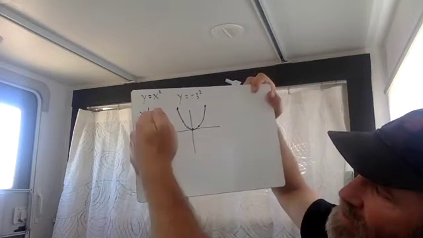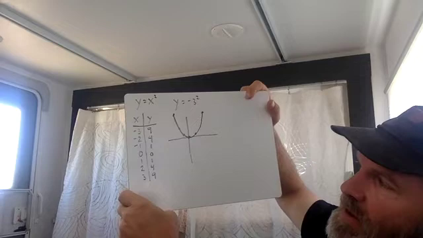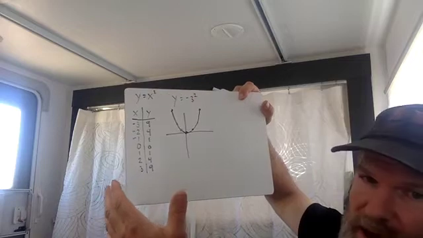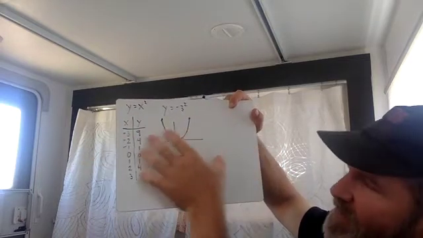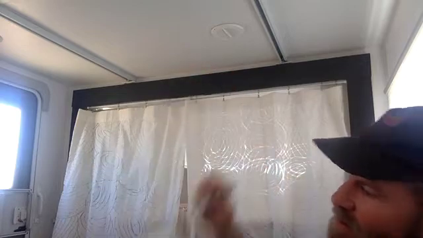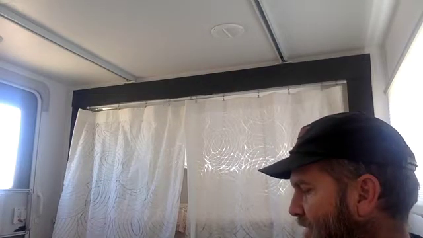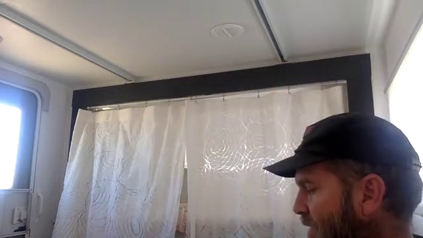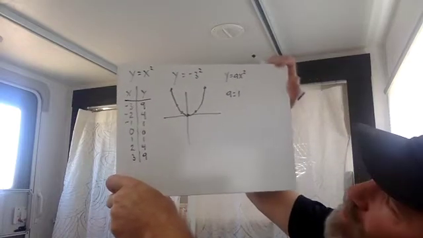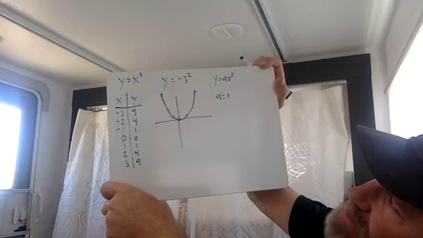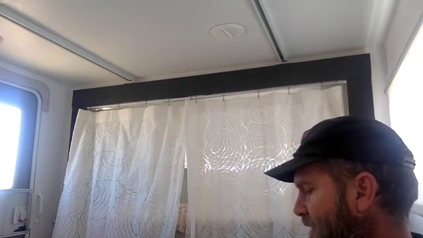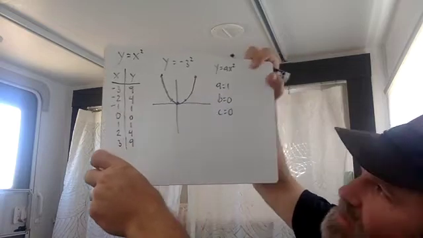So it's symmetrical. You can see by looking at the numbers, you can see by the graph that a parabola is always symmetrical. Now, it's not always symmetrical around the y-axis. You can move a parabola to the right, you can move a parabola to the left, and that's where the bx comes in. So right now, all we had was ax squared in that example. That example I just showed you was ax squared, where a was equal to 1. If you substitute in a 1 for a, you get y equals 1 times x squared. We don't need the 1 because 1 times anything is itself. So it's just y equals x squared. B would be 0 and c would be 0. There were no b or c terms in that example.